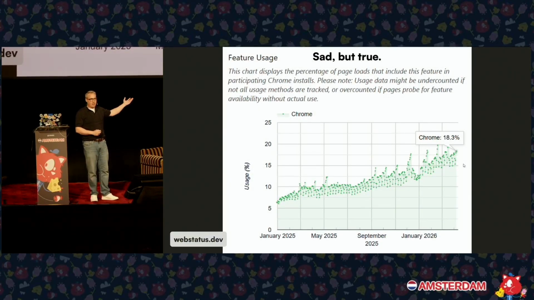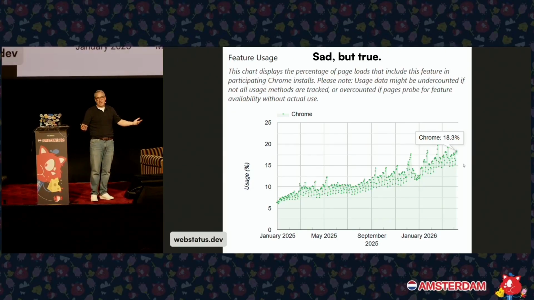These are stats from webstatus.dev, which, if you visit a site using Chrome, tracks all the web features that are being used. Some of you might say, this isn't so sad, Kevin. Active sites that people are currently visiting, it's up to 18% of sites that are using container queries, and it's trending upwards. Isn't that a really good sign? It's a modern web feature. We haven't figured it all out yet.